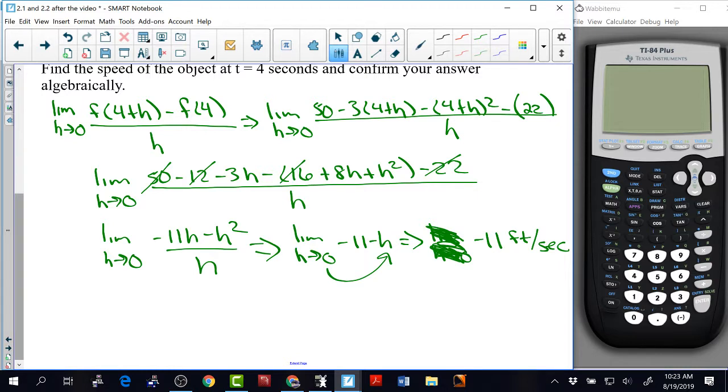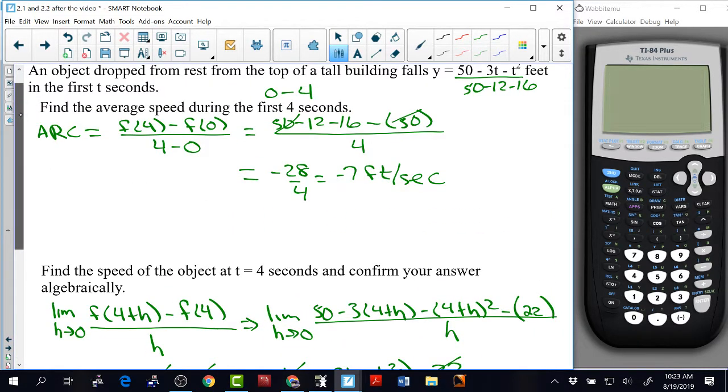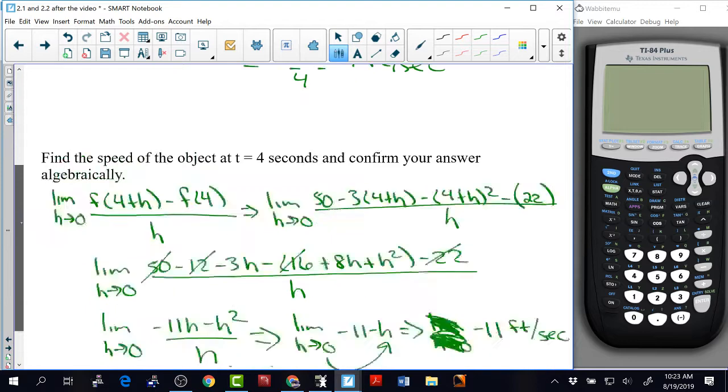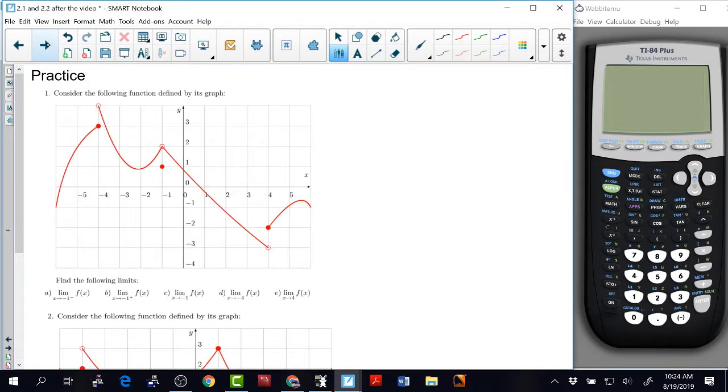Any questions? When you have 2 points, you don't need limits. It's not necessary. The only reason we're using limits is because we only have 1 point. And this 4 plus h is creating a new point and then dragging that point to the other one. I thought we'd review piecewise and then look at what your homework is going to look like other than what we just did.